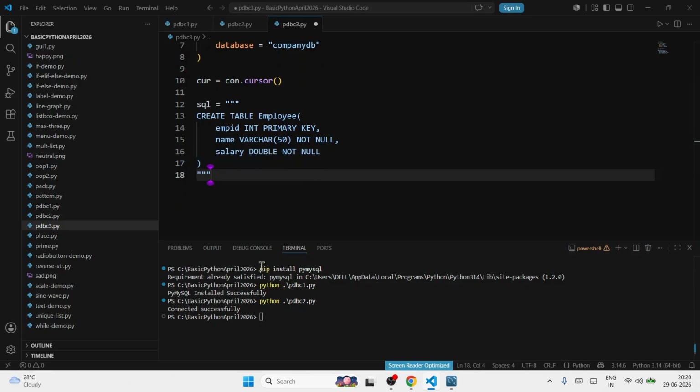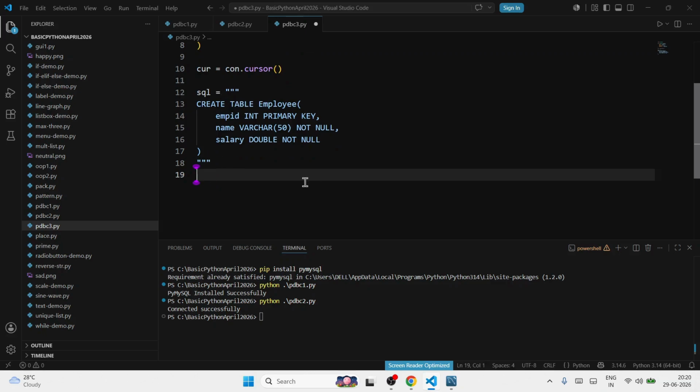Okay, that's all. So I have created one create table query, create table employee and the fields, but the whole thing I've stored in a triple quoted string. I hope you know about triple quoted strings. It allows you to type the string on more than one line. Single quoted and double quoted strings are only one line. You cannot extend them to more than one line. If you want a string of more than one line, then you have to use three quotes. It's called a multi-line string.